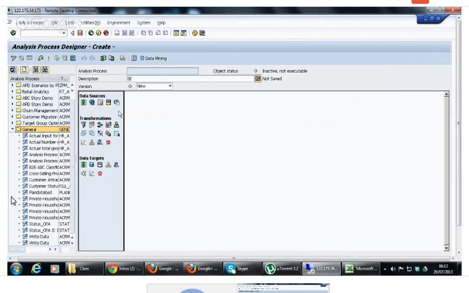For example, you use APD to transfer the data from one data mart to another data mart or to the local system. So here you have data targets like master data attributes, and all the other data targets like info cubes, queries and flat files.